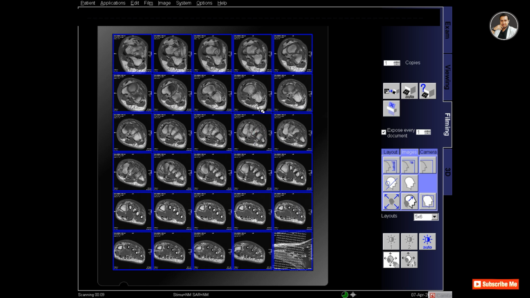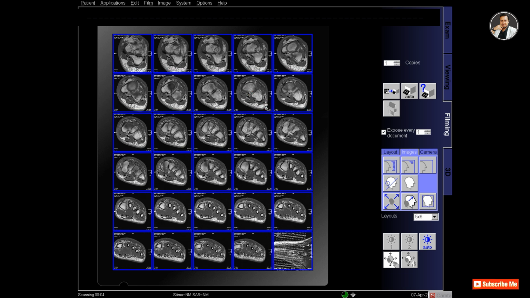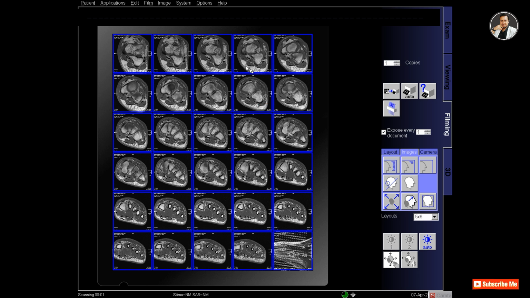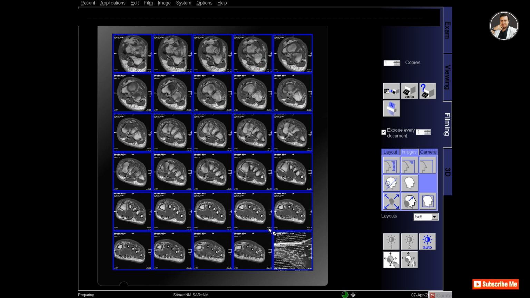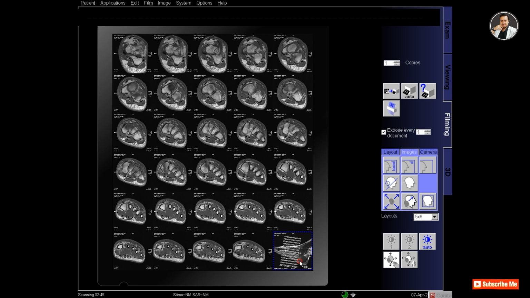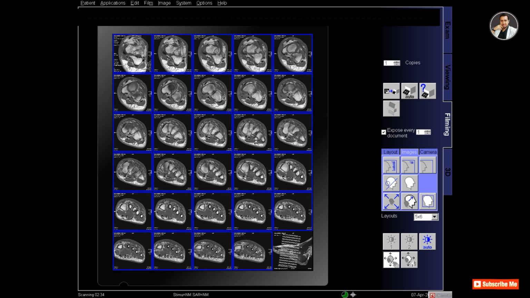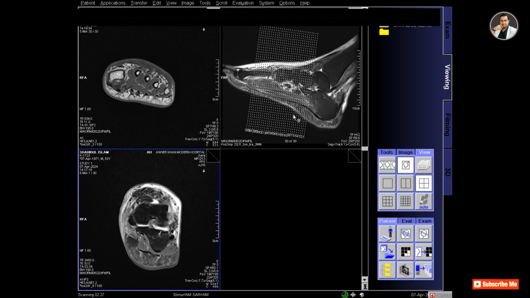So I give the reference image at last and zoom pan the images so that the images fill up the segments, and also adjust the reference image of the transverse protocols, and make sure that all the segments have the patient's information and the parameters information, and you can adjust the contrast also by the mouse and print the images.